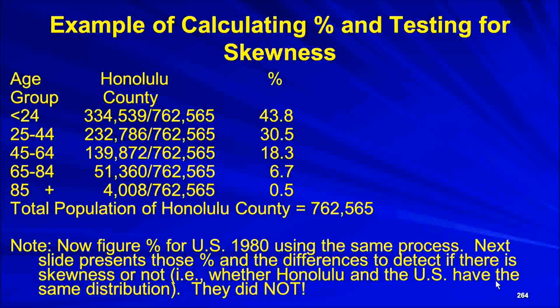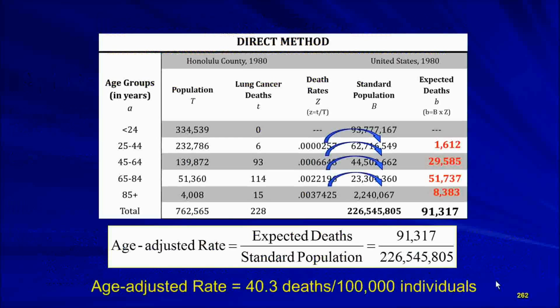So, we're going to test for skewness. And I want to go back to show you, first off, where this information comes from and how we came up with the particular percentages. So just bear with me. I'm going to go back. We're going to focus on the subpopulation, and we're going to look at the specific population for each age-specific group. Okay? Now I'm going to go to the math that we used and what we divided in order to come up with the percentages to begin to examine skewness.